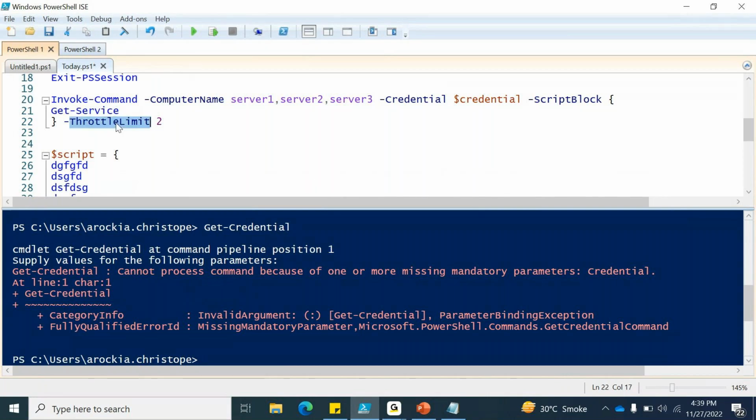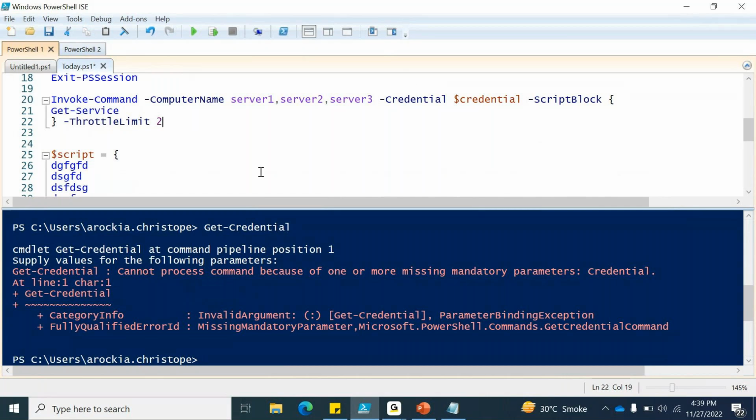If I enter 2, then at a time it will execute on only two machines in parallel. Once that's completed, it will go to another two machines.